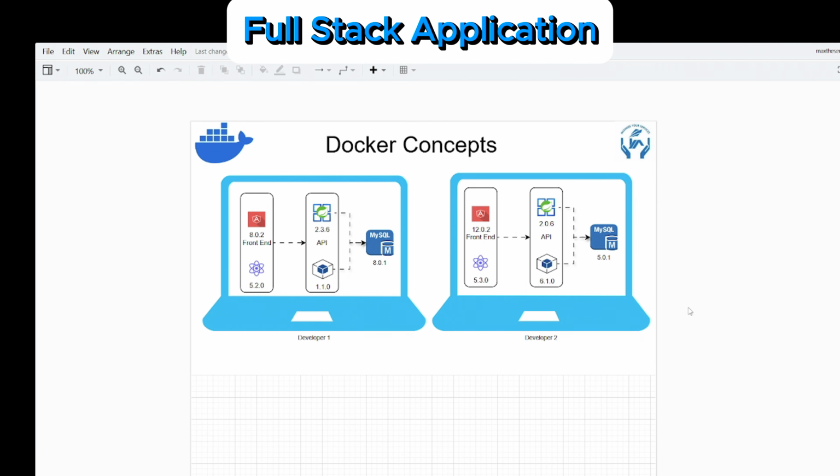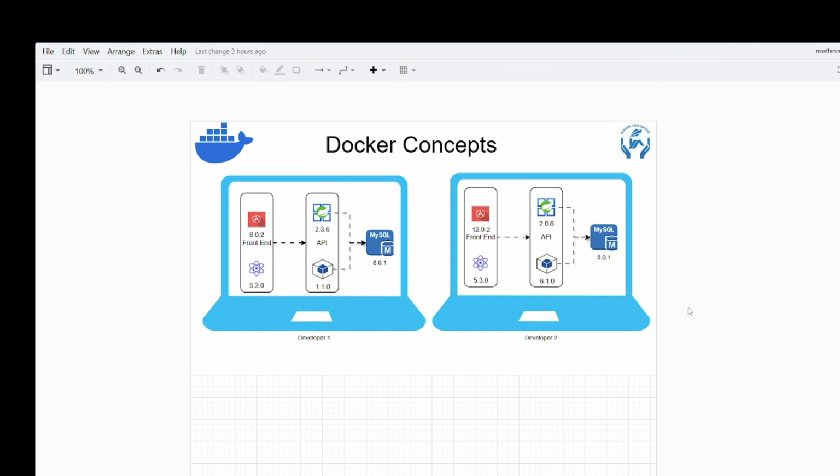First concept: why the Docker container came into existence, and what revolution in development and deployment came with Docker concepts. So today we will be discussing how and why we need containerization.